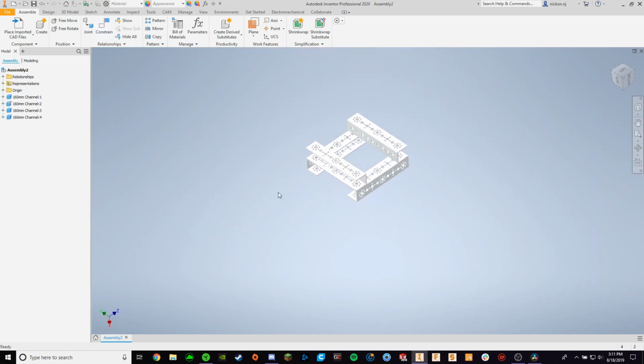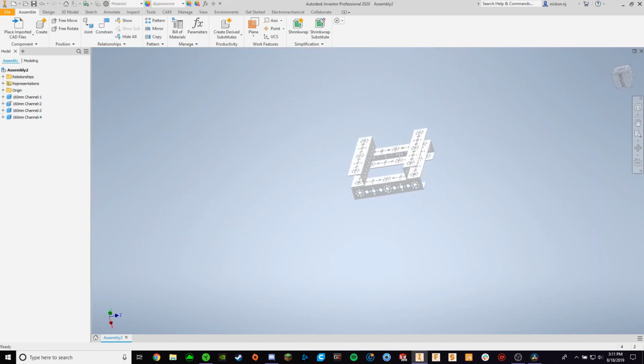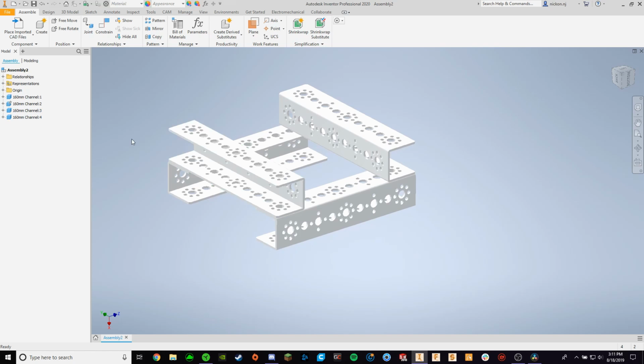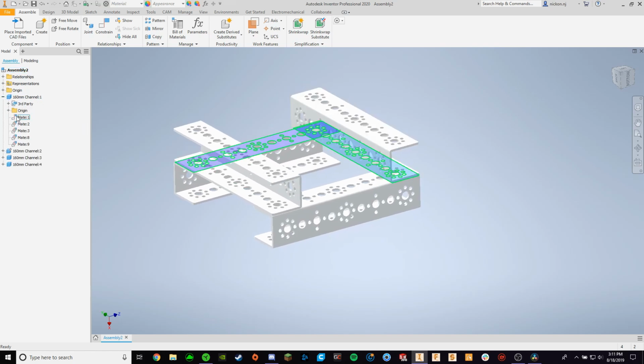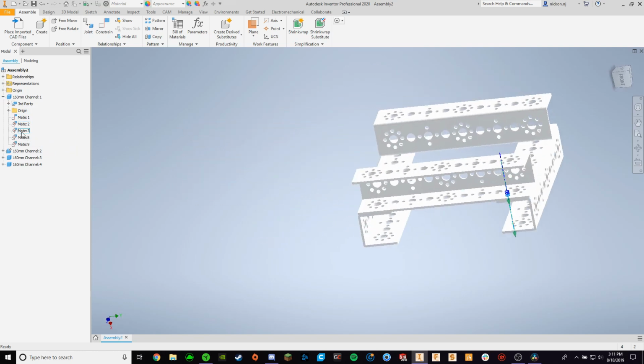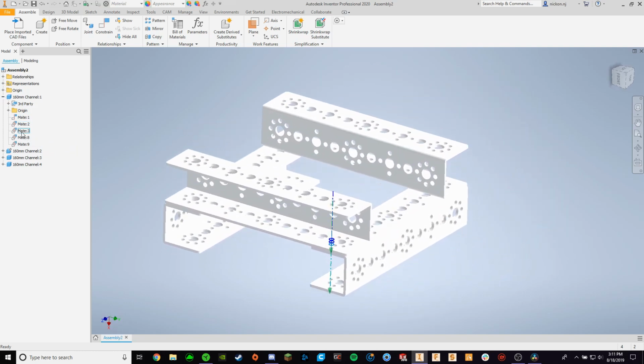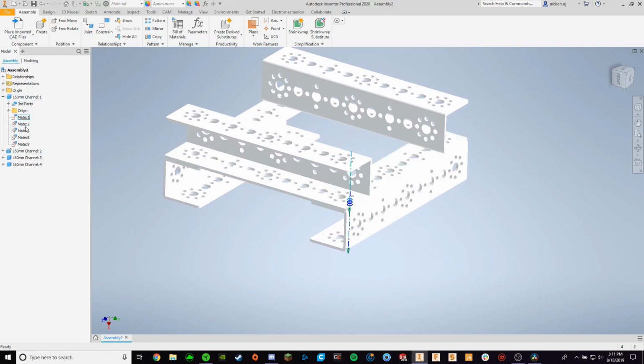So, alright, but what if you make a mistake in connecting two parts? You need to go back and edit an old constraint that you've already made. So if we go to the handy sidebar and click on the drop down on a part, you can see all the constraints that are affecting that part in the assembly. If I hover over this make constraint, I can see what selected faces or axes are being constrained. So that's a really good way to identify your constraint.